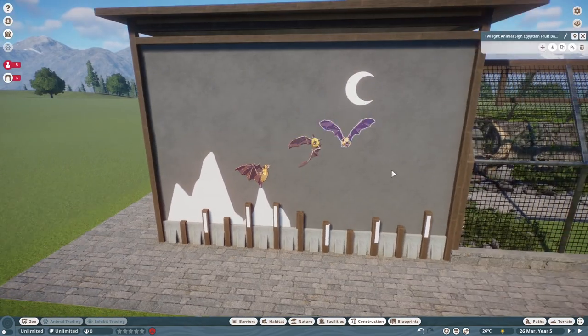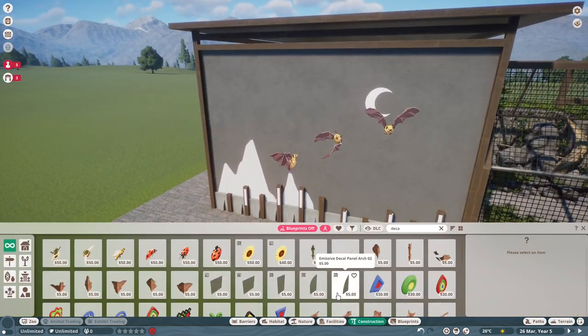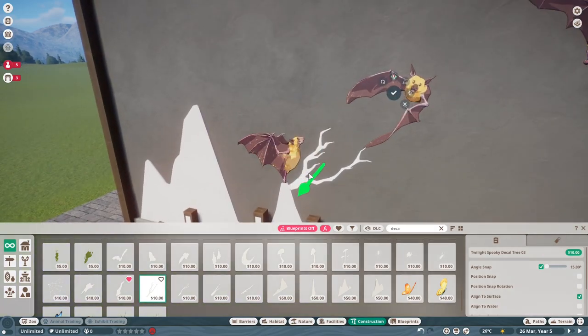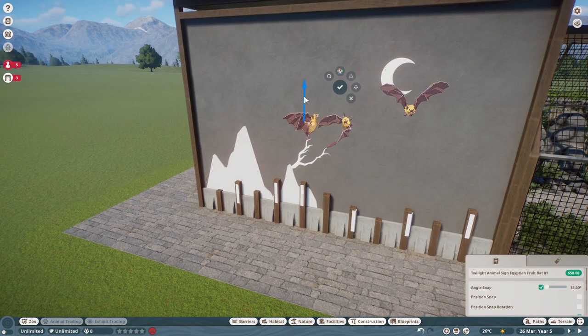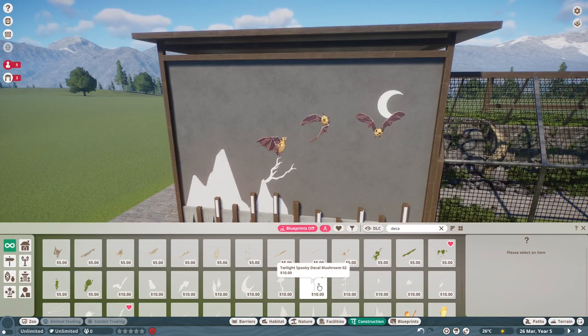I wanted the bat to look like it was in the stages of taking off, from stationary to flight. Added some little rocks, and these lovely little decals were also in the Twilight pack. I do end up recoloring them as well, and it comes out looking pretty damn good, if I do say so myself.